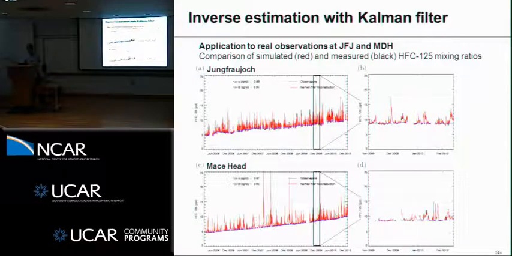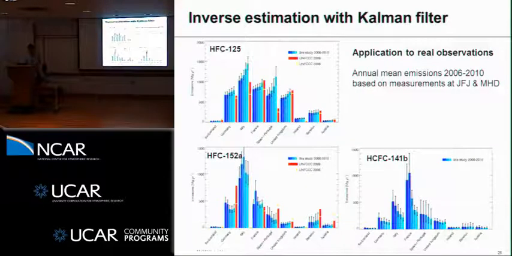So we have good faith that our model is doing something reasonable, and then we can estimate emissions here. But I think I will skip that figure. The red bars are the values reported to UNFCCC for, for instance, Germany. That's the value reported by Germany for the year 2009. And this is our simulated concentration for 2006, 7, 8, 9, and 10.